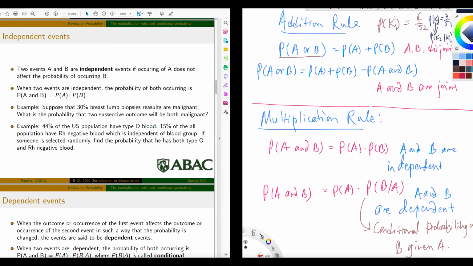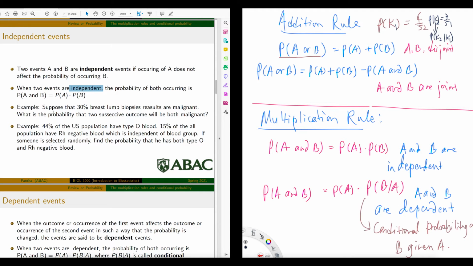If you pick a card from a pack of 52 cards, but do not replace it back and pick a second card, then picking the first card and the second card are dependent events. One probability is depending on the other. But if you replace it back, then picking the first card and the second card are independent because the probability does not change on the first trial and the second trial. Now, in case the two events are independent, if you want to find the probability of A and B, the probability of both happening, the formula will be P(A) times P(B).